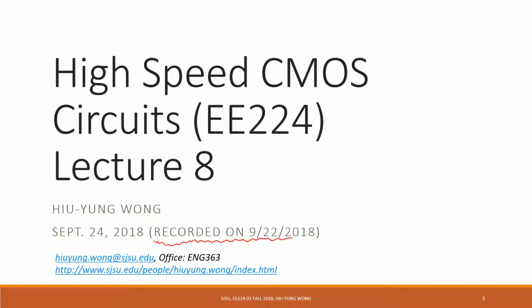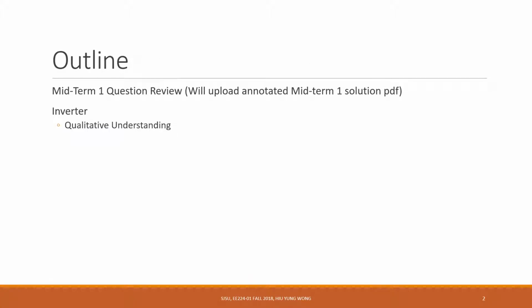It was intended for September 28th, lecture 8 for EE224. So today I will try to review the midterm 1 questions and answers, and I'm going to upload the annotated midterm 1 solution later also. After that, we will start chapter 5 on the inverter, right? Today we will only have a qualitative understanding of the inverter.